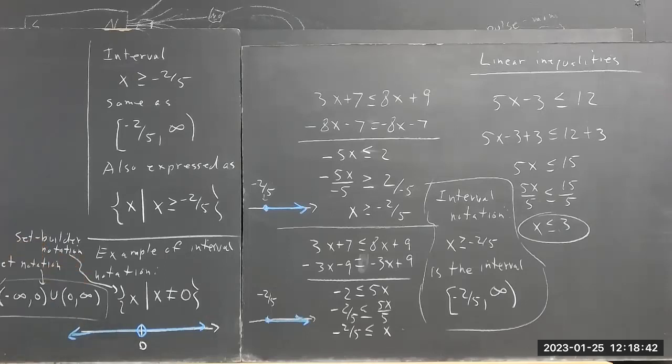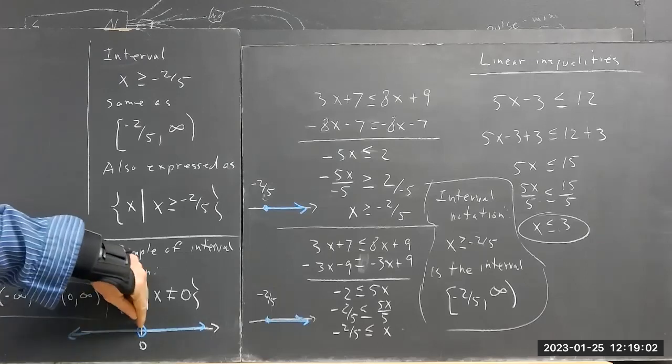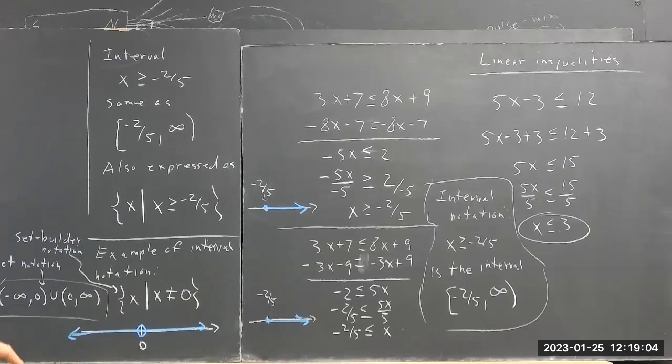All right, well, that's pretty much everything that I need to say about this. The union means x is in this set as long as it's either in here or here. It can't be in both because they don't intersect. In other words, there are no numbers between 0 and infinity, on this side of the 0, that are also between negative infinity and 0, on this side.